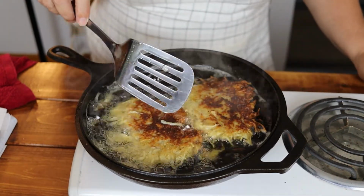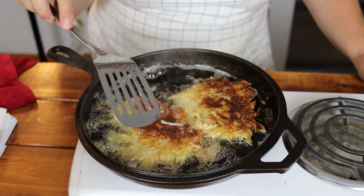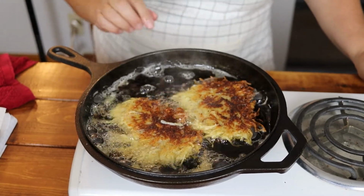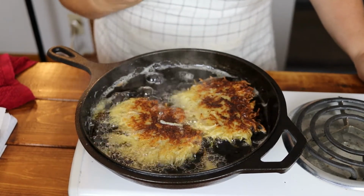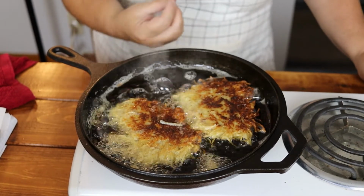And then you want to just let the other side cook. And you can see how these are brown and they're starting to crisp around the edges. That is what you want in an authentic German potato pancake. It should be crispy all around on the outside, and the inside should be soft and tender and delicious.